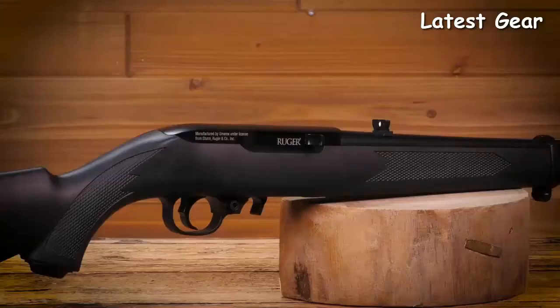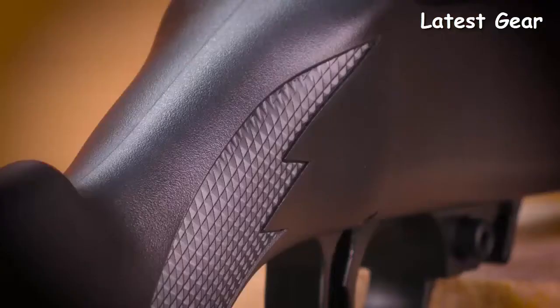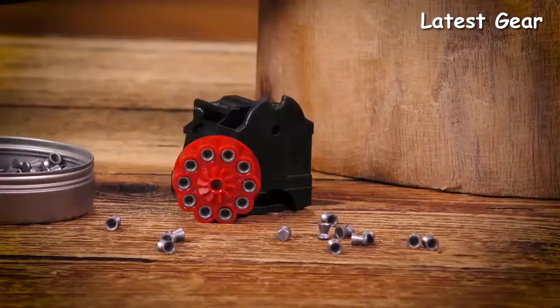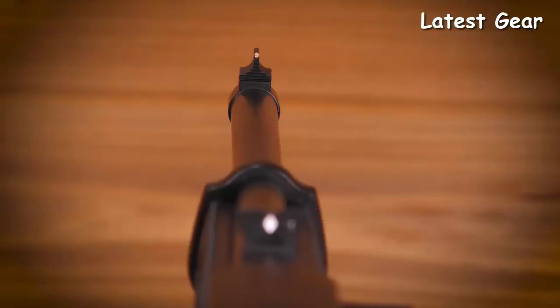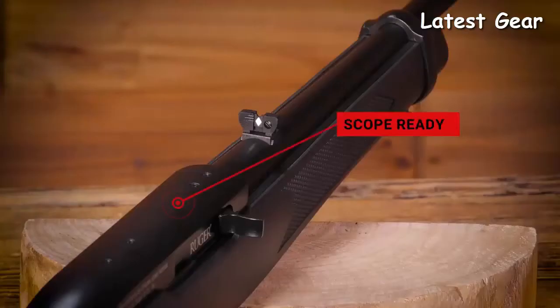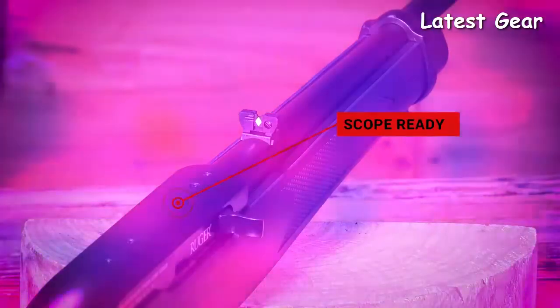Authentic in multiple ways, the Ruger 1022 air rifle's box magazine sits flush with the bottom of the stock. Inside, a red rotary mag holds 10 pellets. Its front sight is a gold bead and the rear is a double notch that folds flat. Four holes are drilled and tapped in the receiver for the installation of a rail.